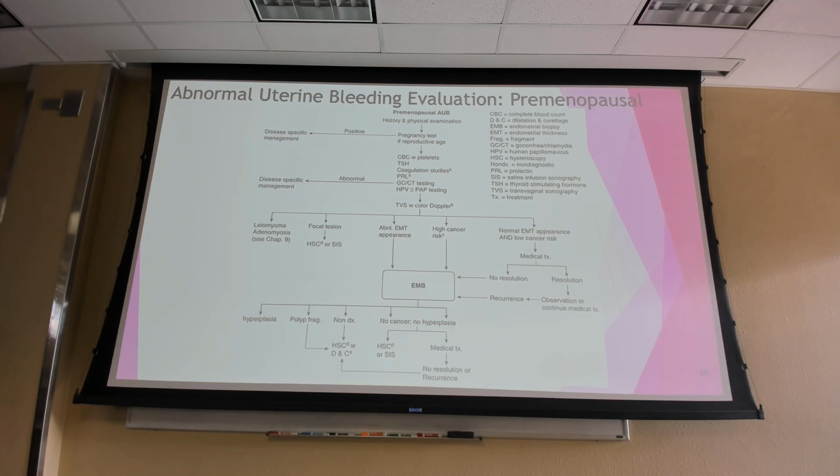So if they come in premenopausal, we're going to grab those labs. If any of those labs are abnormal, TSH, prolactin, pregnancy, we're going to address that. Otherwise, let's do a transvaginal ultrasound in these folks. Let's look for those structural abnormalities. If they have an abnormal endometrial thickness, that may be concerning depending on what else the radiologist is reporting. They may say that it's thickened and it looks abnormal. Well, if that's the case, then send them for a biopsy. If they have risk factors and they have a thickened endometrial stripe, then I would recommend sending them for a biopsy. If they have a normal appearing endometrial stripe or endometrial thickness, then go back to your medication management, which is typically going to be a levonorgestrel IUD or a combined oral contraceptive for these patients.